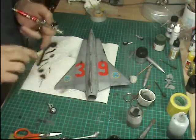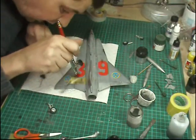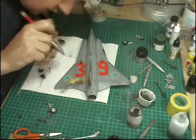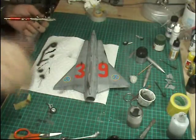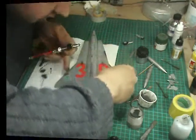And you can do that all over it, but it works particularly well on flaps and things, because it gives that little stain effect, just like that, as if it's building up a lot of wear and tear at the back end. So we just do this other side here.